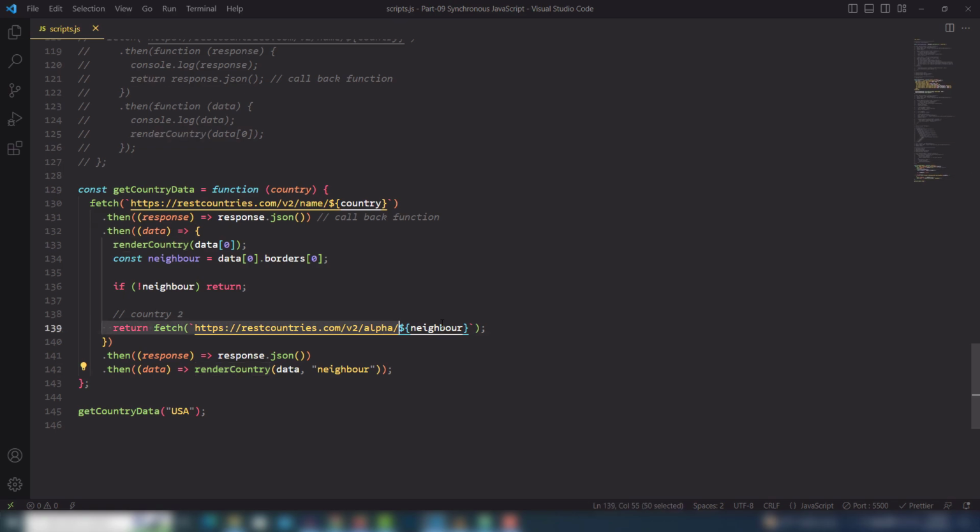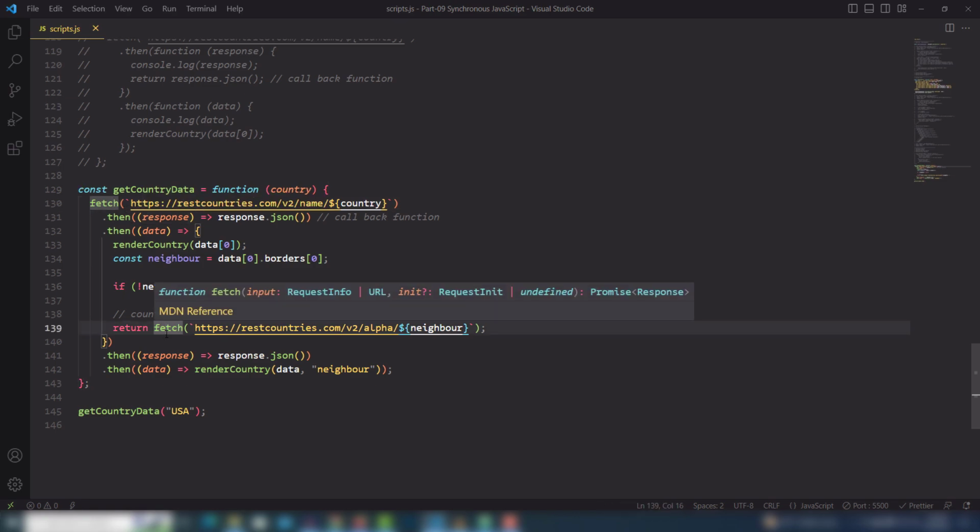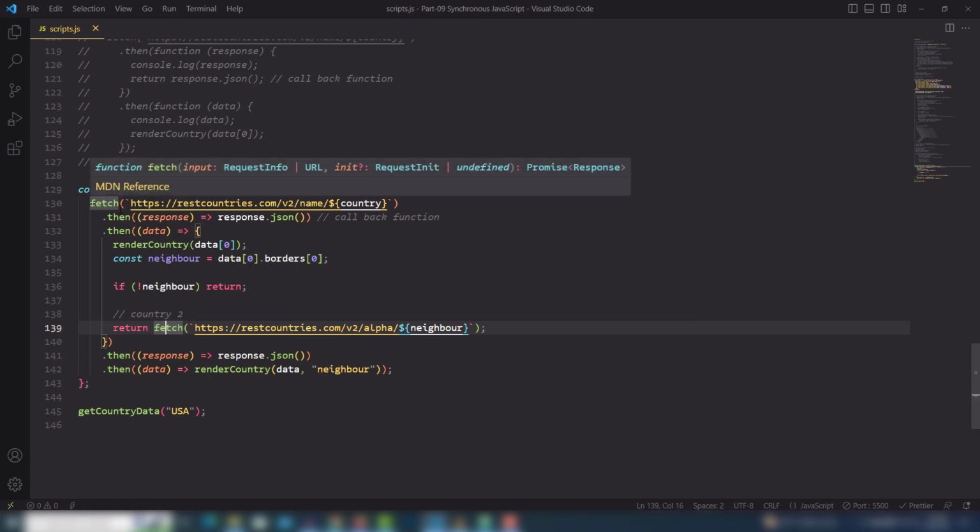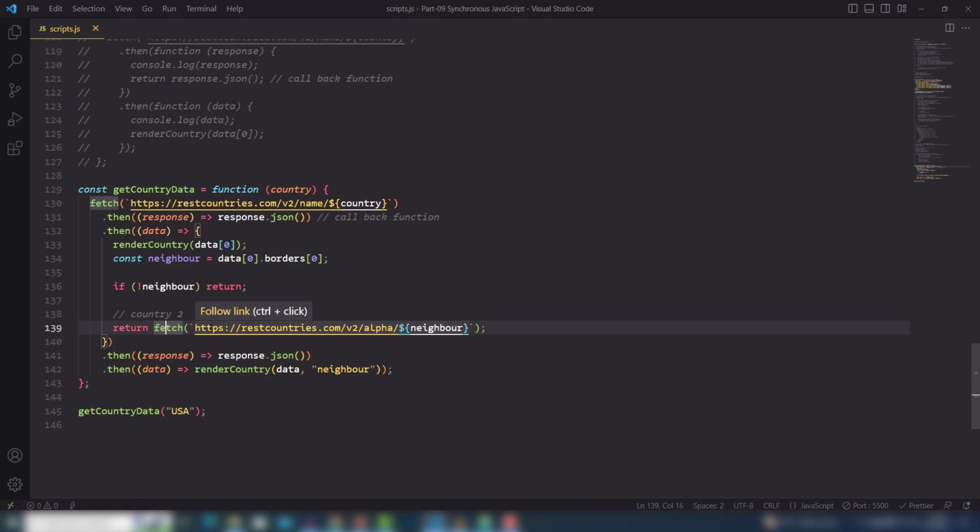So inside this one area, I have a second request. So this is my fetch method. Inside the fetch method I have another fetch method. It is similar to earlier, when we used multiple requests using XML HTTP request. So inside that you need to use a simple fetch method inside the fetch method to get the neighbor data and return the data inside our fetch method. Then you need to convert that.